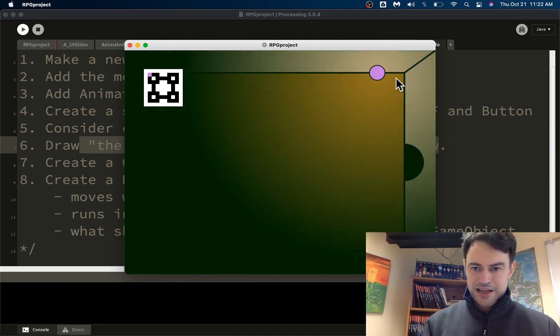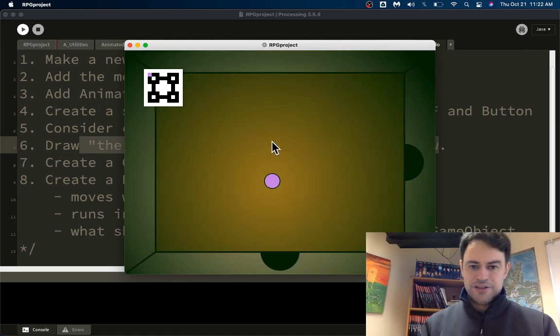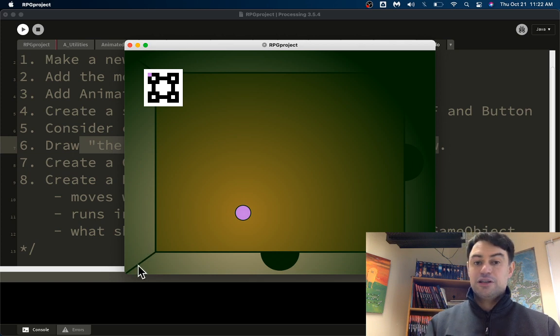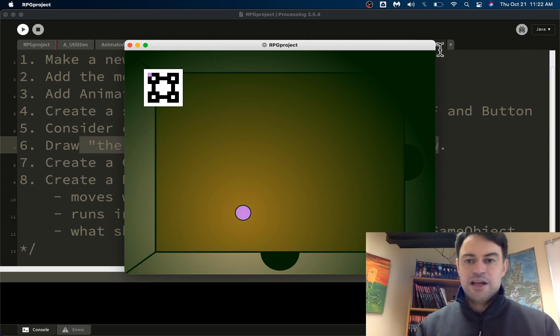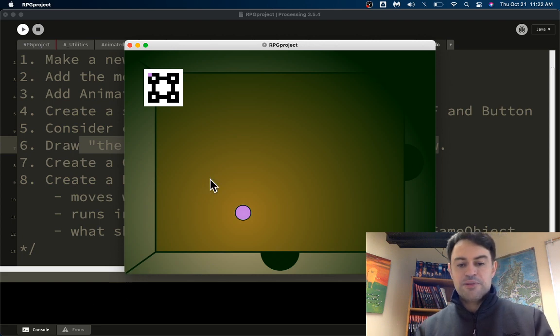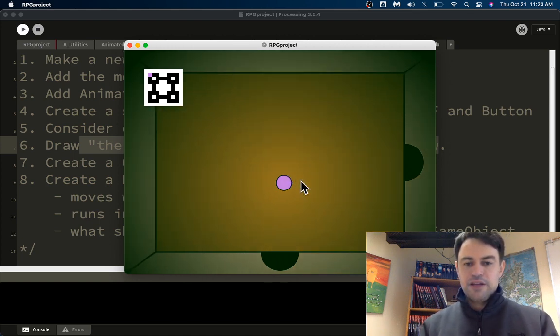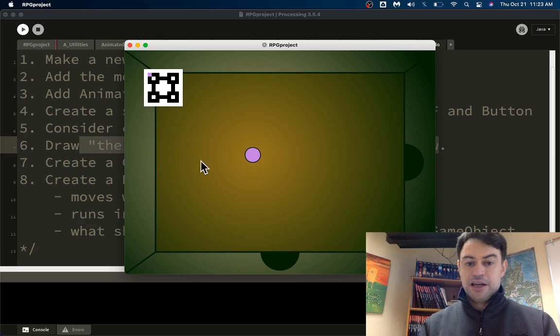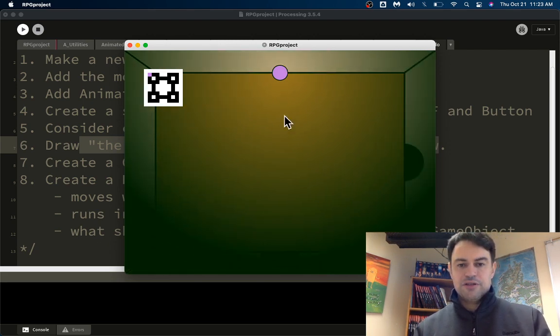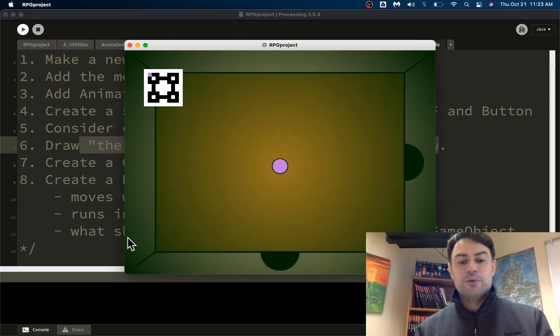We have this line that crosses from this corner all the way to the opposite corner, and that's literally a line that goes from the top right-hand corner of the screen to the bottom left, and then there's an opposite line going from top left to bottom right. They just cross right through, and then drawing a rectangle inside of there is the next stage to make the floor, and that will be great. You'll have a facsimile of a floor and walls. That'll be a good place.